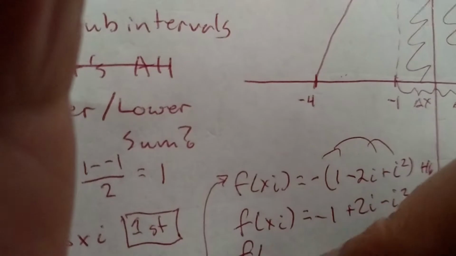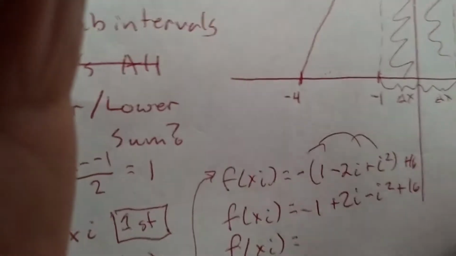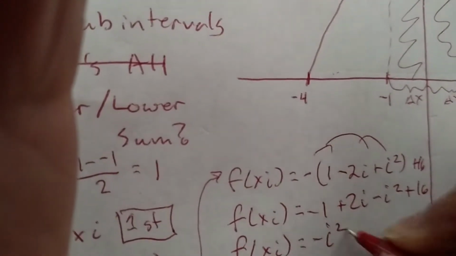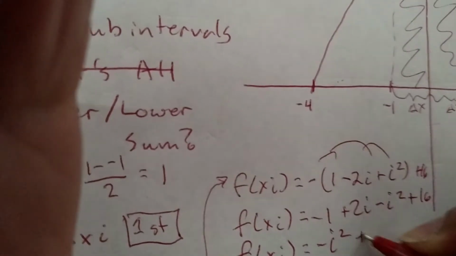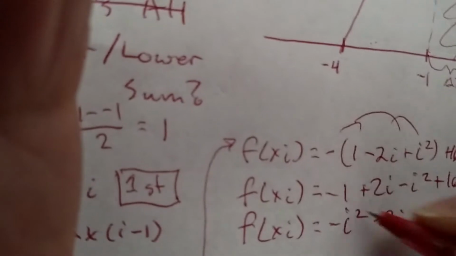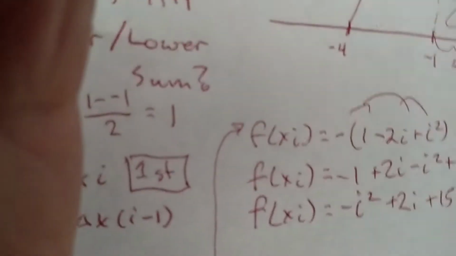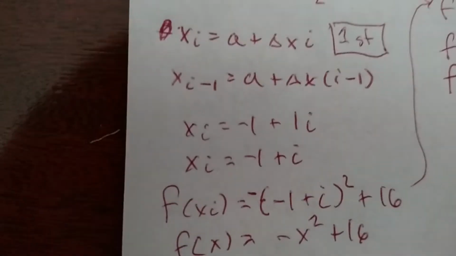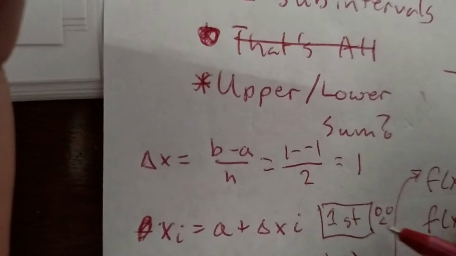Write it in standard form and combine like terms, because that's how we do it. Plus 2I. That becomes plus 15. Okay, so there we have one piece of the puzzle. Now we've got to go get this one. What's the other one? We did this first, and then we'll put a smiley face on it because we're done.